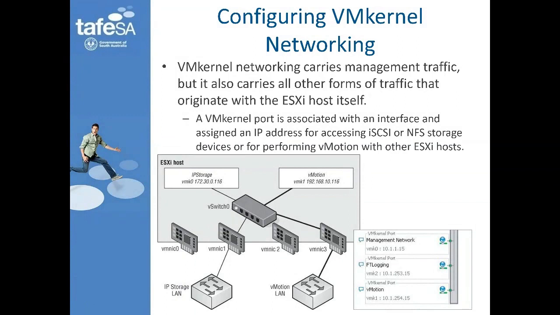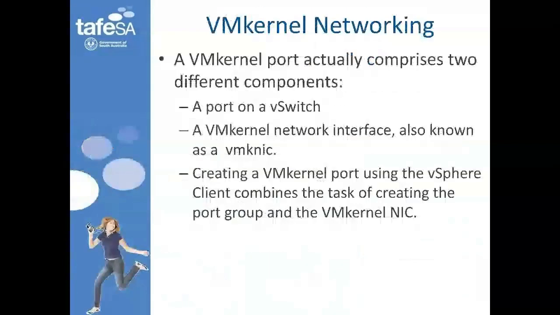and they in turn have IP addresses. In this case, you've got storage on this virtual switch, and that's a thin line, so that's actually uplinked to this particular network card onto the IP storage layer. This one's for vMotion, and it's using this network card to uplink to the vMotion layer. So they've got separate networks for these functions, separate network cards, so we don't compete for the same bandwidth. VM kernel networking.